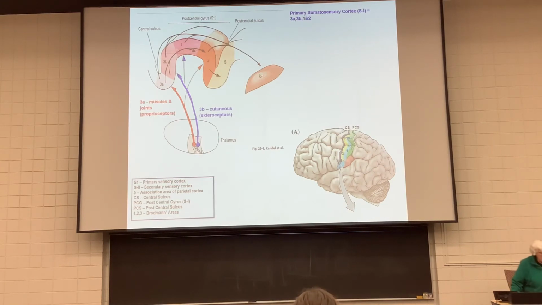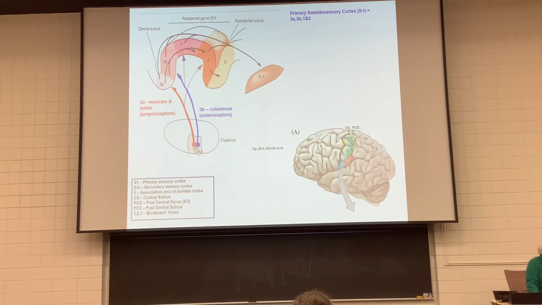Okay, so why is this significant? Let's just look at this little piece and blow it up. Here we have the postcentral gyrus. Everybody oriented to that, okay? So central sulcus over here, postcentral sulcus. Here's area 3, area 1, area 2. Here's the thalamus. And we know here's our friend VPL and VPM.